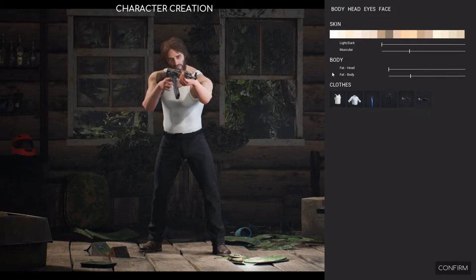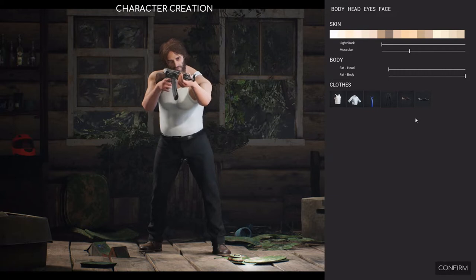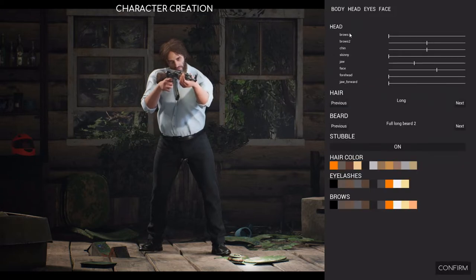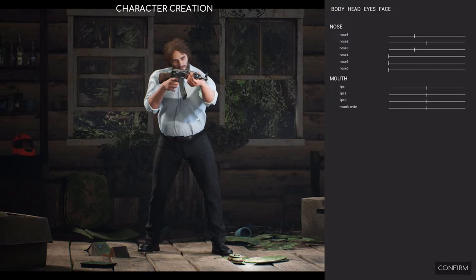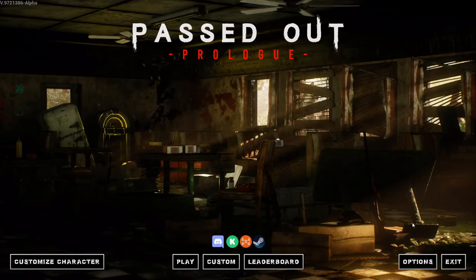Fat head, a little bit of thin cheeks, fat body, yeah, okay. Let's go thick boy. Clothes, I guess, that's all there is, really. Head, you got a lot of brows, you can change your hairstyle, color, etc. Eyes, all the good stuff, lips, you could spend like 5 minutes doing that if you really wanted to. But the main screen is this.